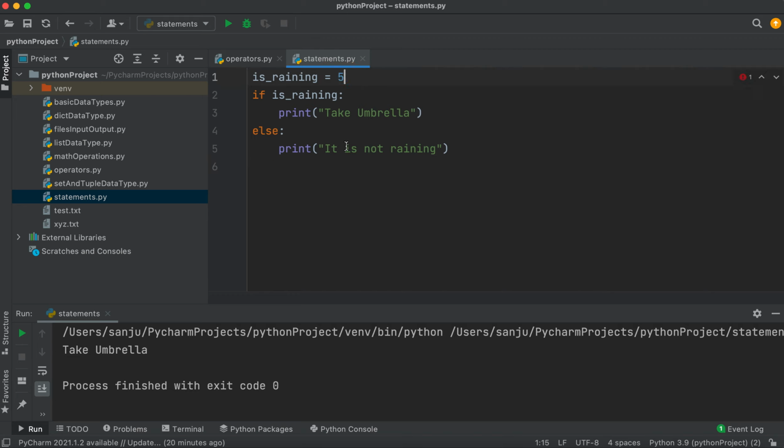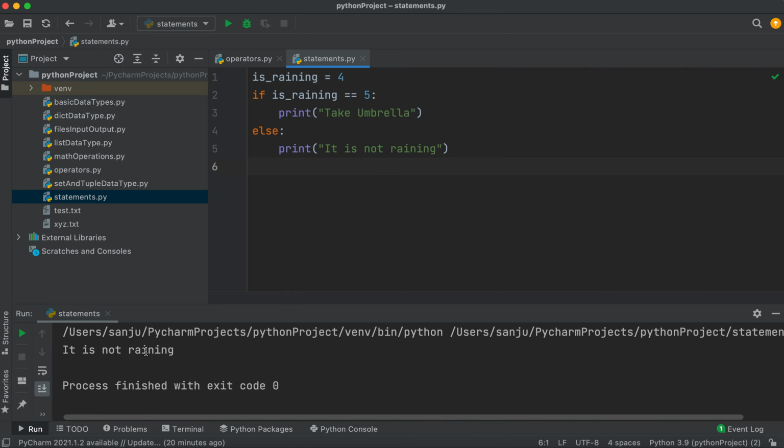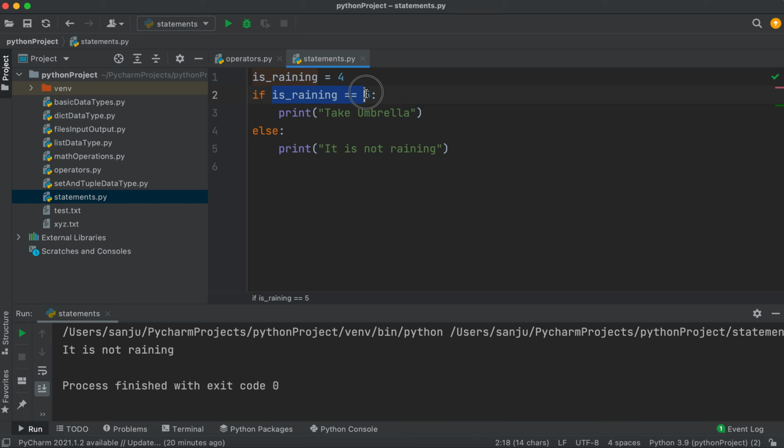Say you create some variable, and you say if raining is 5, then take umbrella, else something else. But for example, if you say here 4, then it will say it is not raining. So that's how you check some variable in an if condition. But as it was Boolean, you don't have to put anything here in the if. For the Boolean value, it's just checked.